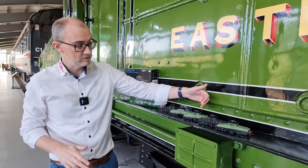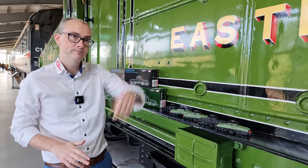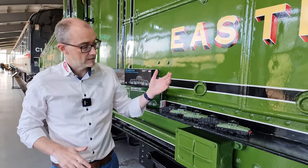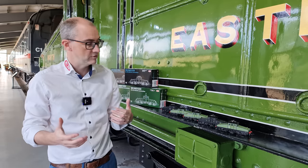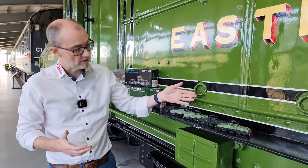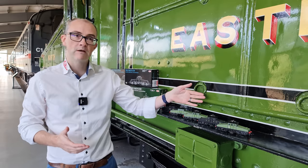And the reason that's there is because when these locos were built, they didn't have a pantograph, they had a trolley pole. That was removed fairly early on, so we didn't do that version because they spent most of their lives with the pantograph like this. So that's Northeastern Railway condition.